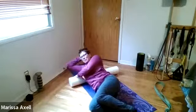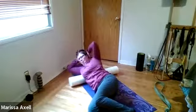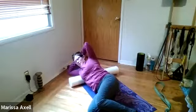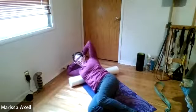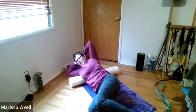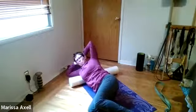From here, let's gently bring those knees to the right, and bring that foam roller under your right armpit. Keep your hips down, but slide up and down, an inch down and up, finding anything that feels tense. This is where your lat, your latissimus dorsi, and your deltoids and your serratus anterior, all these smaller muscles, meet onto your shoulder blade. And it feels intense. If it's painful, move the roller up or down.